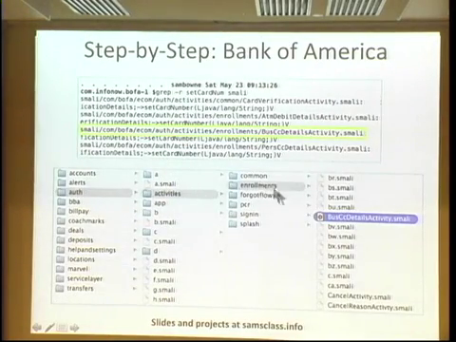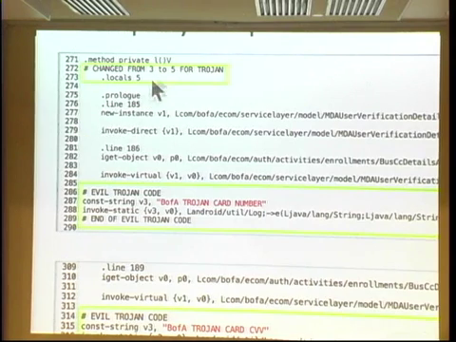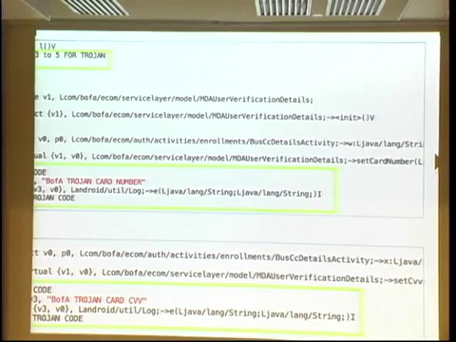So you see auth enrollments. Here's the file, business credit card details activity. That's the one I found that handles credit card numbers, and I thought those might be fun to steal. So when you look at the code, this is what it looks like. Now this is the glorious obfuscator. The function is now named L instead of whatever its original name was. But the string is still called B of A. Oh, that's the one I put in, pardon me. But this here is still called setCardNumber. That's how I found it.